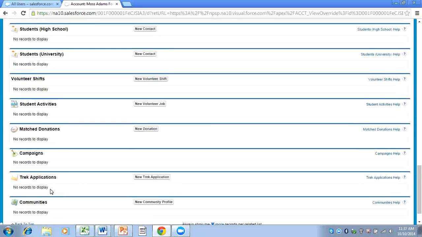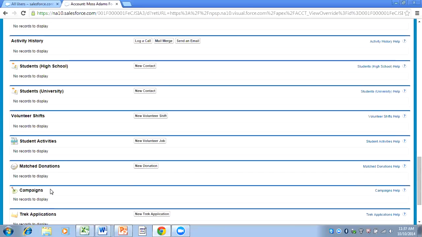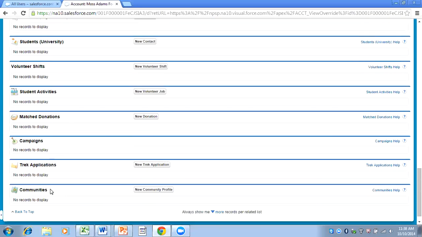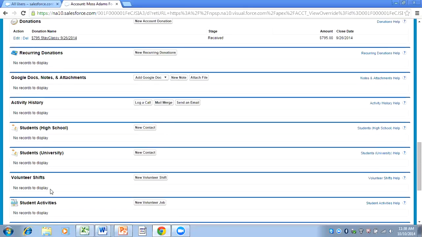And Eric, when you say Trek application, I think just for clarity, it's like the information form where we collect all your contact information, right? And medical paperwork. Correct. Yep. Most of that will be used for the Trek team, but it's important for you too. There'll be certain sections on there that are important to you for managing your teams that are going on Trek. And I'll be able to walk you through that as well.